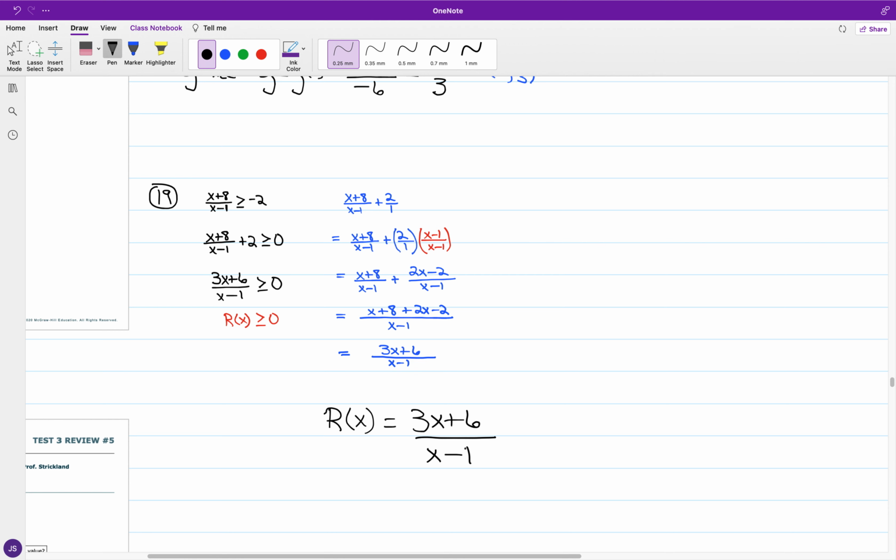And for the zeros of r of x, since the inequality has the equal sign, we'll have to separate what's in the domain apart from what is not. So for 3x plus 6, if that is 0, you can have a 0 numerator as long as you do not have a 0 denominator. So if 3x plus 6 is 0, 3x is equal to -6, and with division by 3, x would be at -2. So we'll have -2, and that part is in the domain.